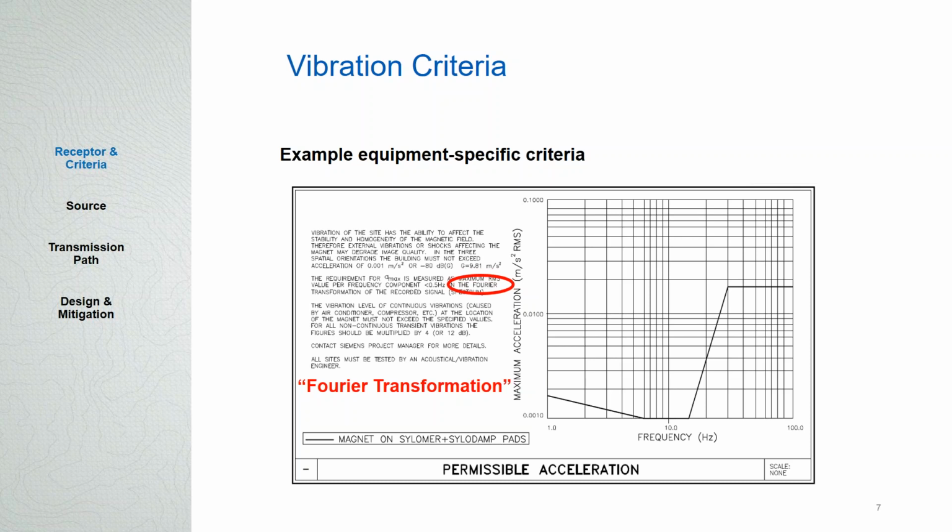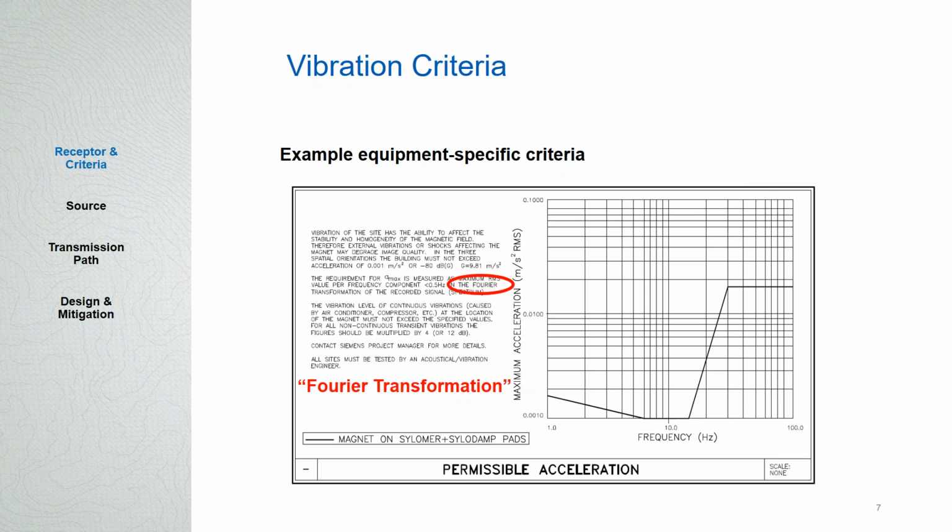So instead, we can go to the VC criteria, and it says that in general, a scanning electron microscope, if you design for VCD, it should envelope all of the scanning electron microscopes that are out there, right? Same with an MRI. If you design an MRI for VCC, it's meant to envelope all of the different vibration criteria that are out there for MRIs or for scanning electron microscopes.